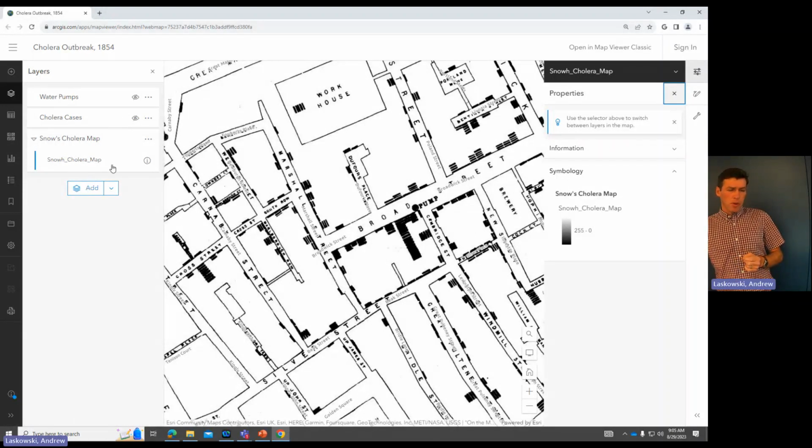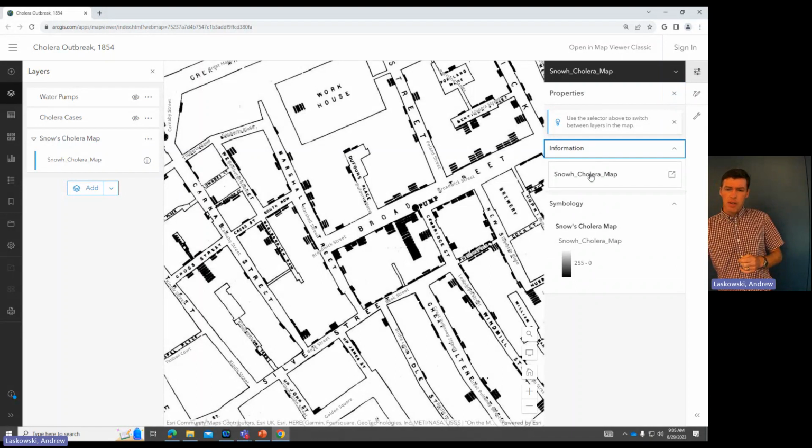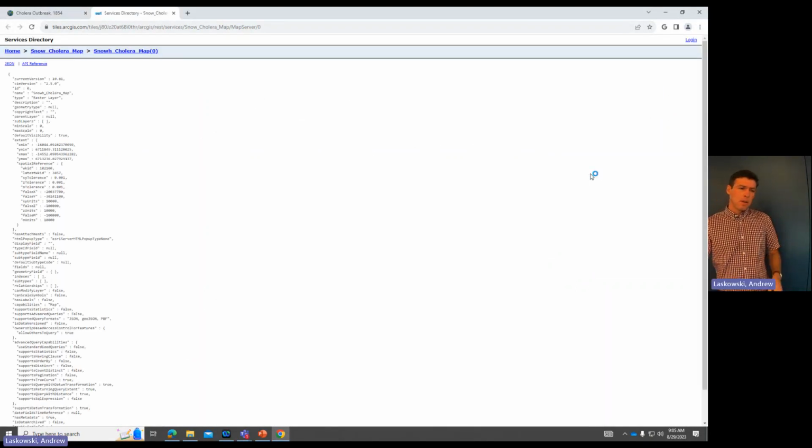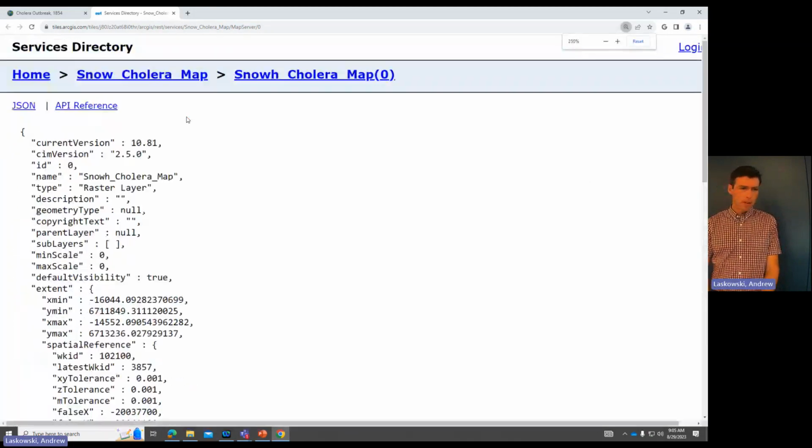One final thing before we work with those other layers. One very useful tool is this information button, Show Properties. It'll pull up the properties on the right side pane here. And if we expand this information, it has a link to a page where it describes the actual feature you are mapping. In this case, we've gone to the server information page for this particular layer, and you can find a lot of information about the feature on your map here.